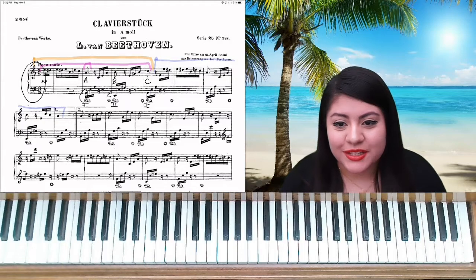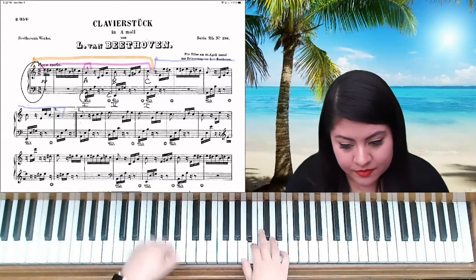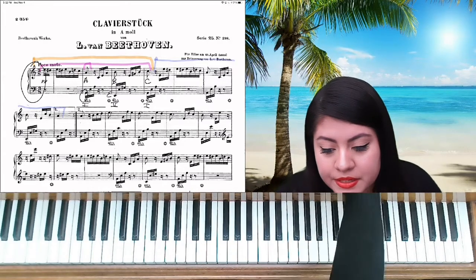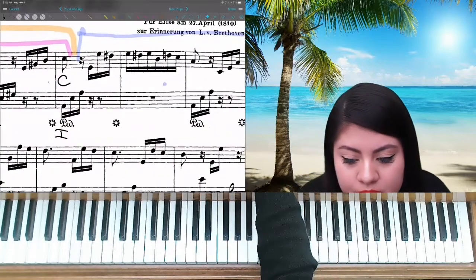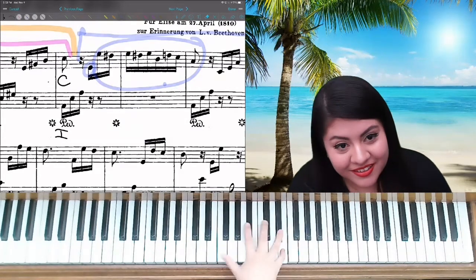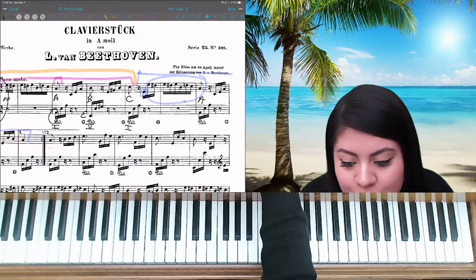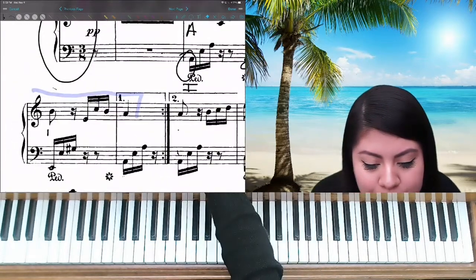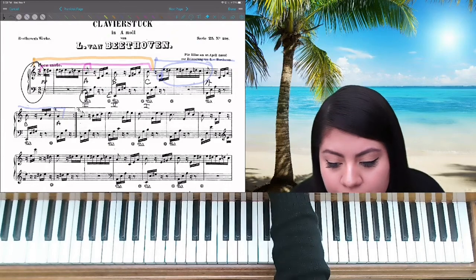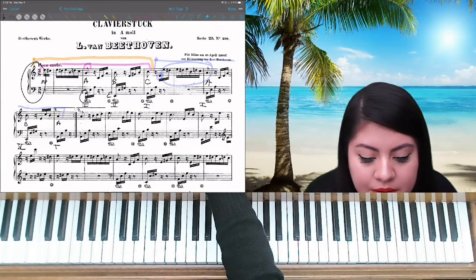Our second sentence is really similar to the first one, but the ending of it is different. In music, it's really important that you look at patterns. So this pattern right here is going to be the same as the one we had at the beginning, with the only exception that there is this extra E. But then we're also gonna spell A-B, but then instead of doing A-B-C, we're gonna turn right back to the A. Now the left hand is gonna be exactly the same as the opening. We're gonna have an A, or Roman numeral I, then we're gonna have a V, which is gonna be our E, and then back to the A.